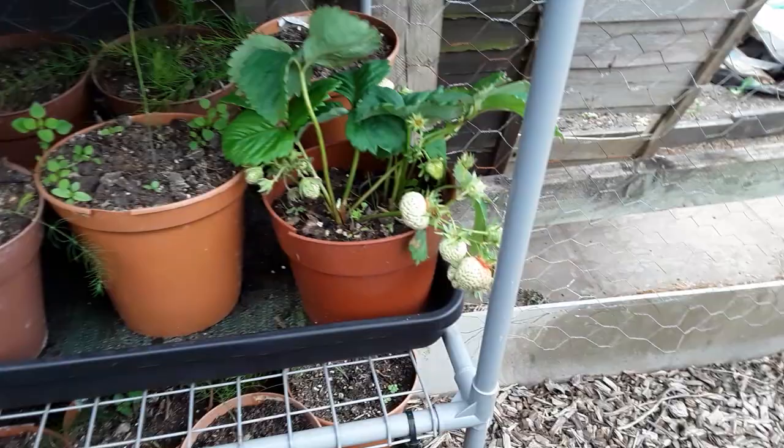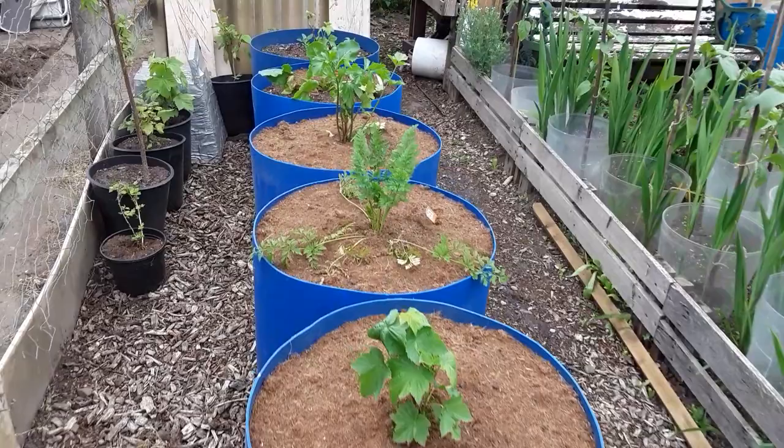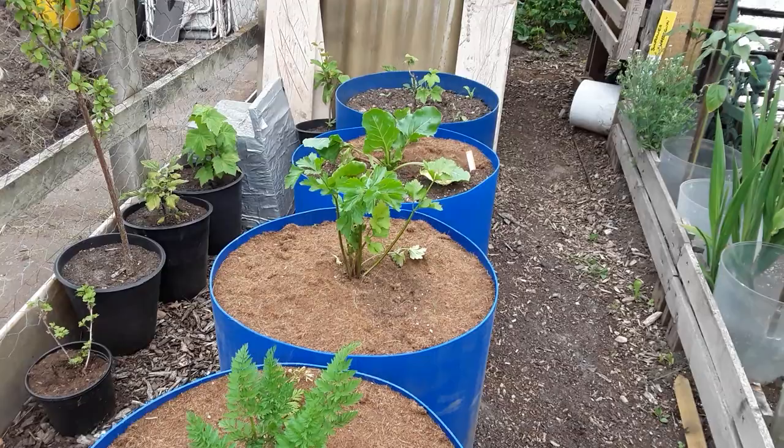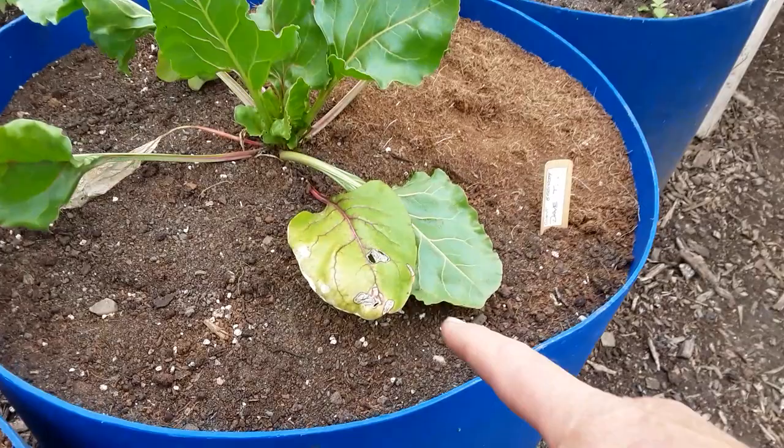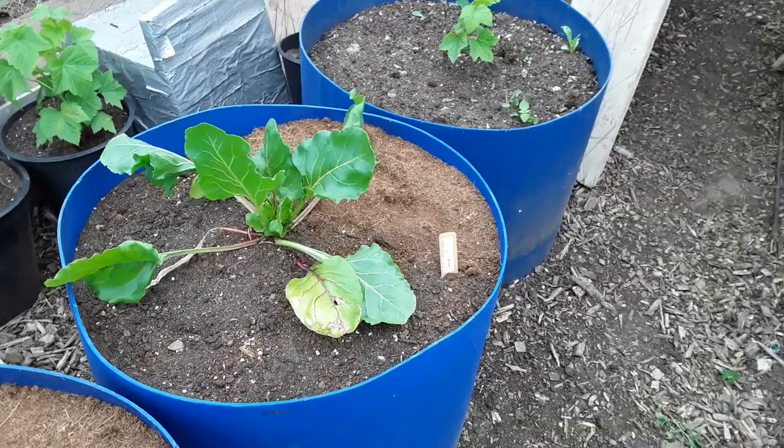One of the strawberries I accidentally pulled out — the birds haven't had that at the moment. We've replaced some of those fruit bushes with giant cabbage, giant celeriac, and beetroot. This is one of the first beetroot — it had allium leaf miner damage that we sprayed with neem oil. We never took the leaf off, but all that leaf is actually putting energy into the massive beetroot we're going to get by the end of the growing season.